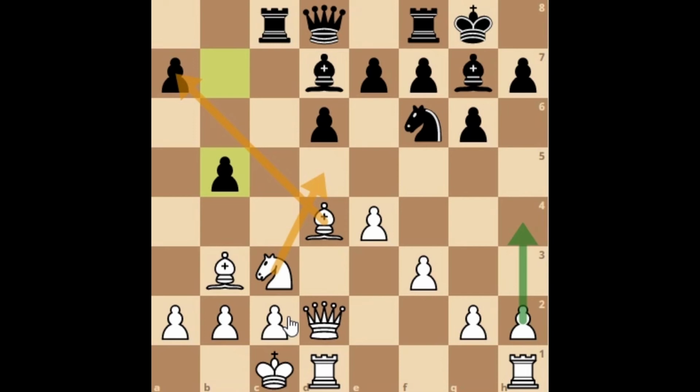I think the players don't know this line, so it's more than dangerous. And the line we're gonna have a look for is our own line with pawn to h4. And this is super aggressive. Okay, now we have to think for black.